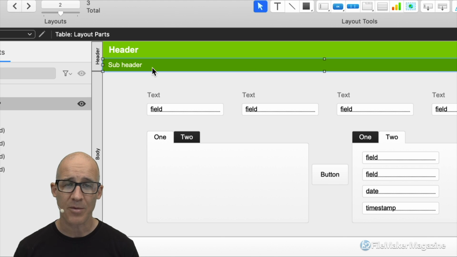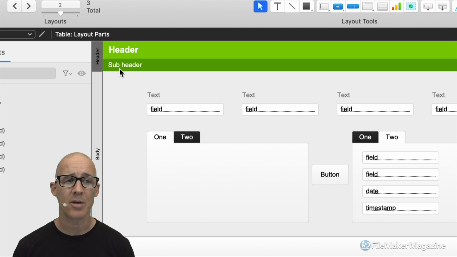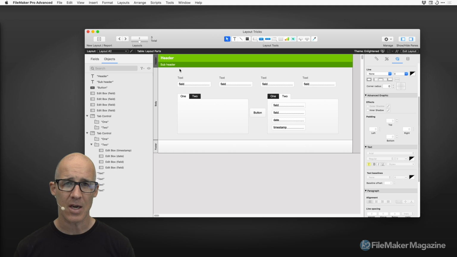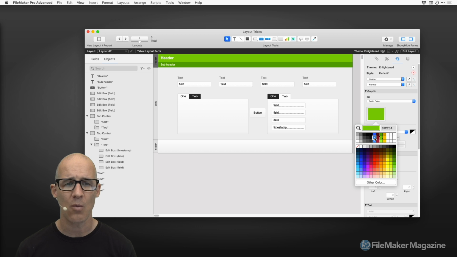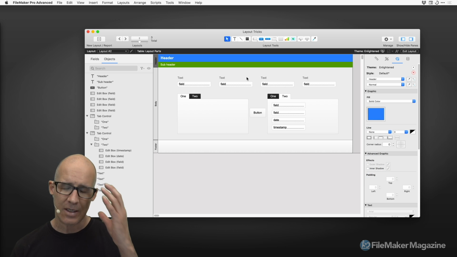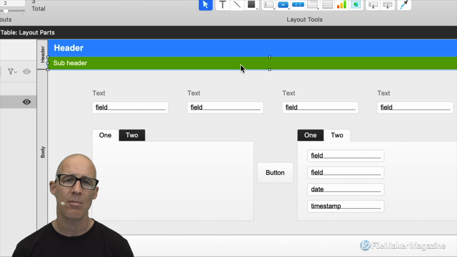Now, instead of using 4 objects, I did not put text on top of a rectangle object. I simply chose to make the text box itself the color that I want. But here is the problem. If I want to make a change, then I'm going to have to make 2 changes instead of just 1. As we switch this header by selecting our graphics here and then choosing our color, and I want to use blue now, I see the problem that I have created here. I took the opportunity and made this match my primary color.